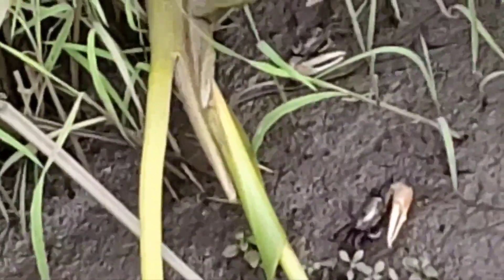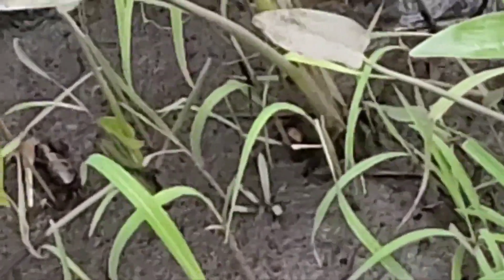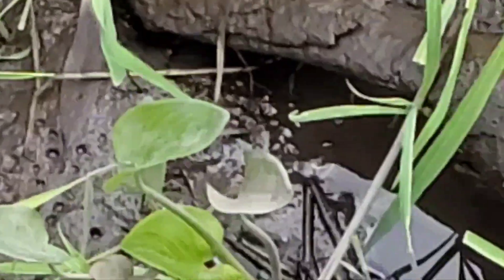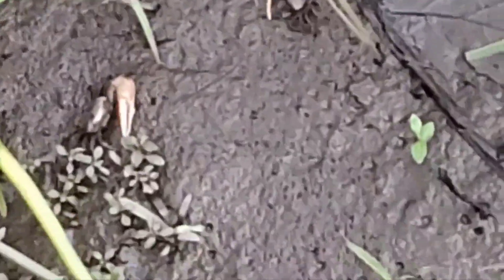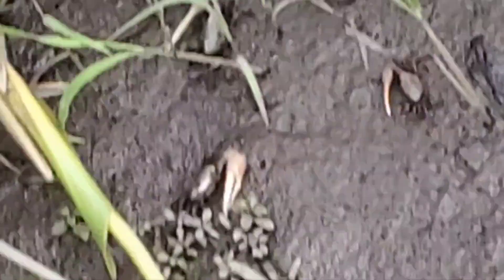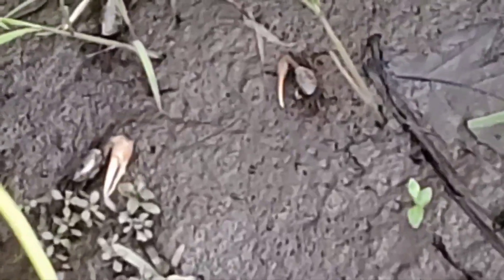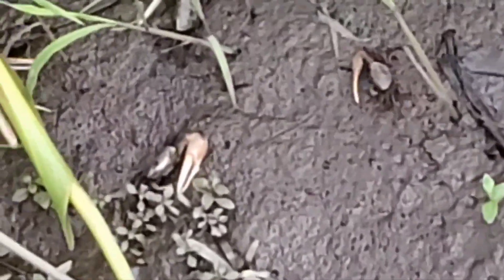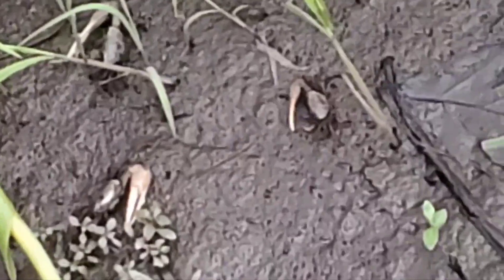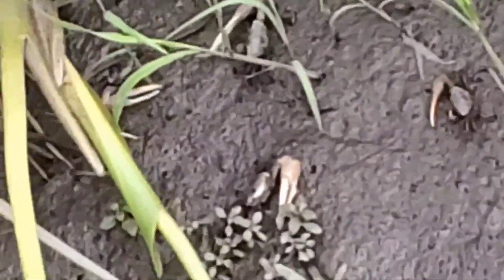Oh, there's another one, honey. The other pincher is big — did you see that? Oh my God, where is it? I can't find it. The pincher is bigger than the other one. Are those edible? Probably. I don't know if they'd be good or not. It'd be a lot of work but not much meat.